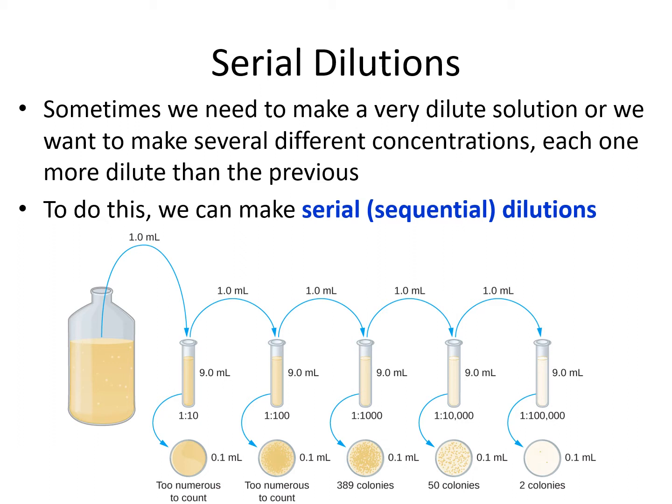This technique is used in chemistry. It's also used in biology for plating out bacteria. Usually, bacteria solutions are too concentrated to plate directly. If you did so, the bacteria would just grow together into one big smudge, and you wouldn't be able to count the colonies or circular growths of bacteria, which is something that microbiologists or other types of biologists do pretty frequently. In fact, I did it all the time in my research in graduate school.